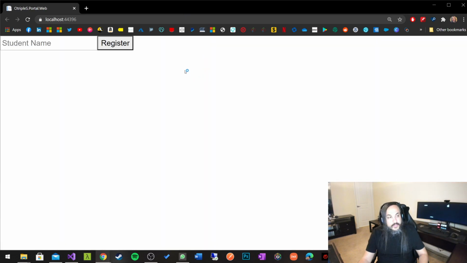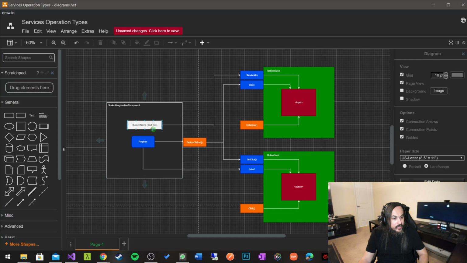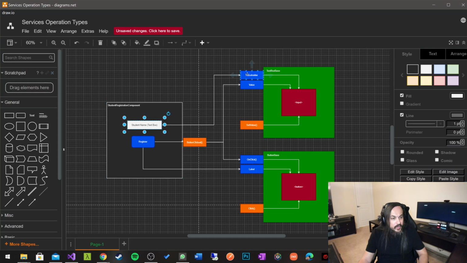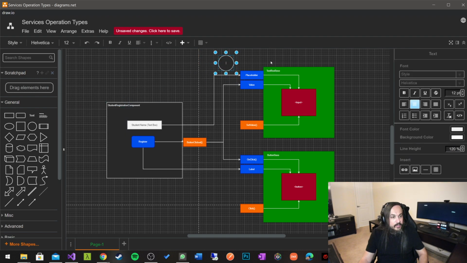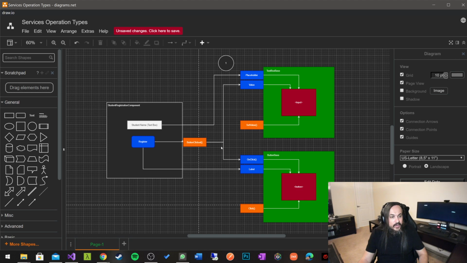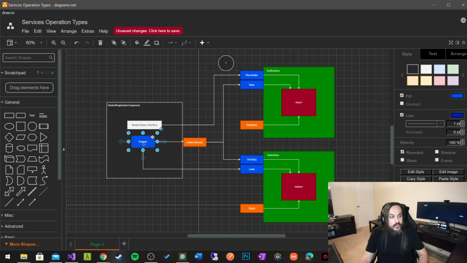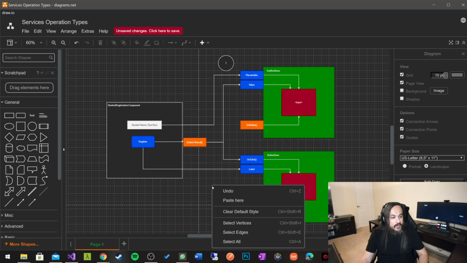I'm going to split the world for you here. I'm going to have you see this. So I set up the placeholder. So this is here setting up a placeholder. So that's the first thing that happened. That's number one right here. And then number two, I went and I set up a label for this one. So I went and I set up the label in here. So that's number two right here.